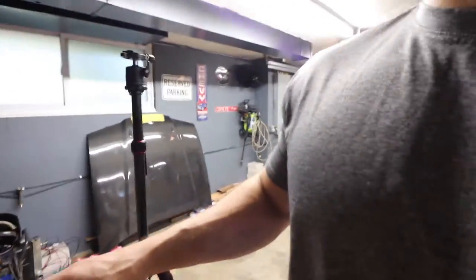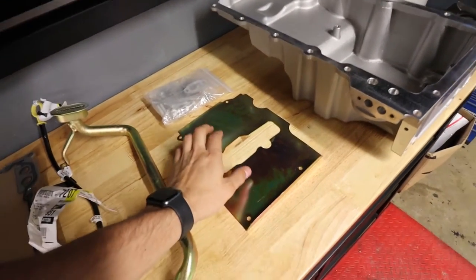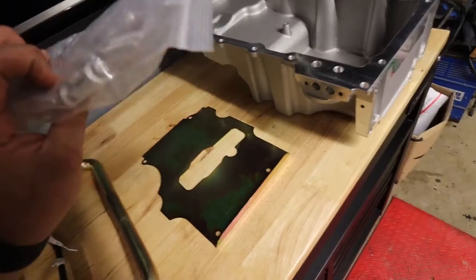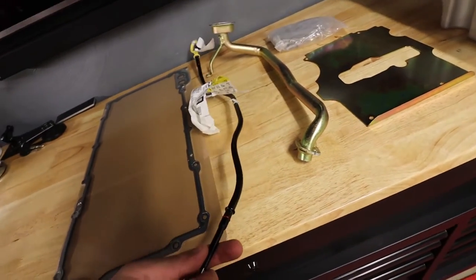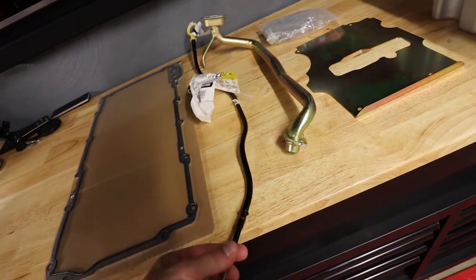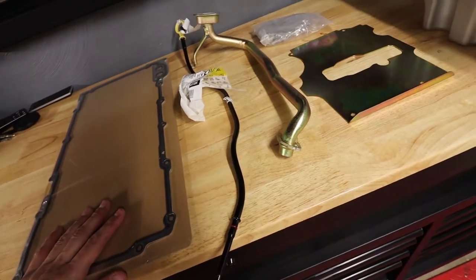So I've got the whole new oil pan set up here. This is like the Holley, it might even be the knockoff Holley, like 302-2 setup. I got everything that comes with the kit, the pan, this thingamabobber, looks like all the hardware, pickup tube. Now this I ordered separately because I had to, the actual OEM dipstick and dipstick tube, and then the new gasket. So I'm curious what this oil pan looks like compared to the old one.